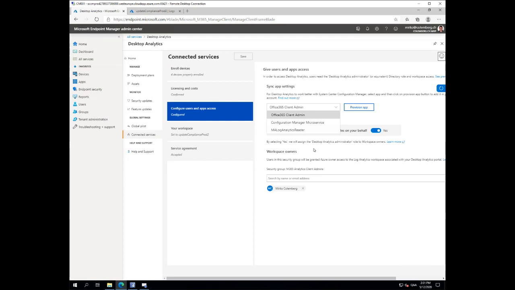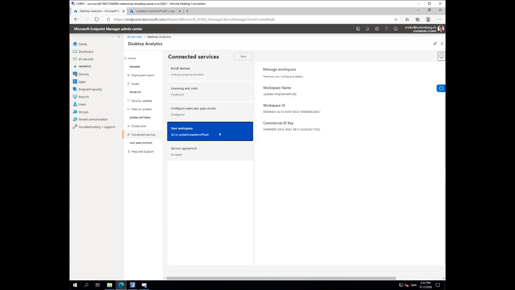I regularly use ConfigMgr for the microservice. That's why I selected it. But when I go back to this application, or to this view here, it shows me all the time Office 365 Client admin. So if you set it once, it is set in the backend. It just displays the wrong version of what you already have selected. So don't go here every single day and use the ConfigMgr microservices.